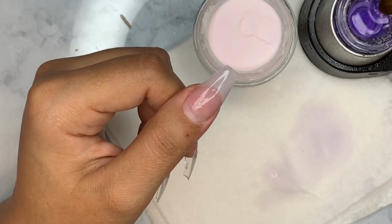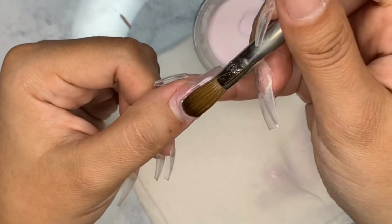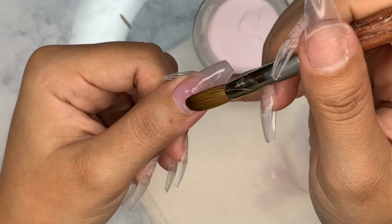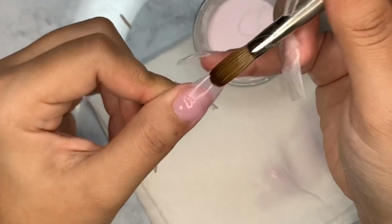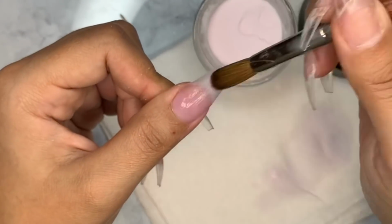Okay, so now the third bead is going to go closer to the cuticle area. So again, I work with a little bit of product at a time. That way I don't have a lot of filing to do at the end. But I place my bead down, and you see how with the very tip of my brush, I'm just spreading the acrylic out, and then I brush it down towards the tip.